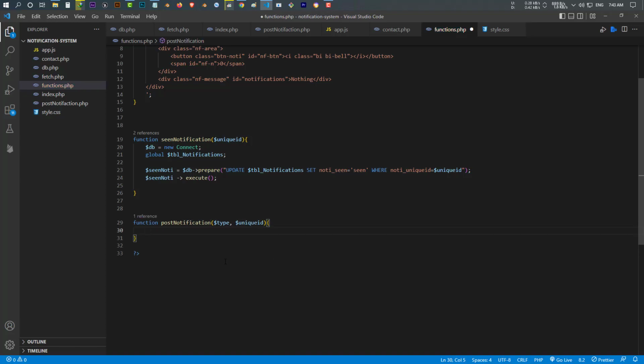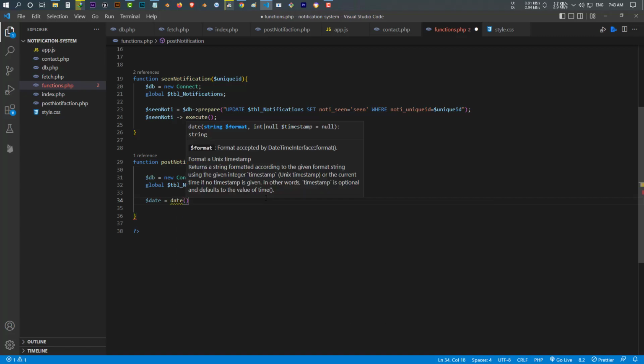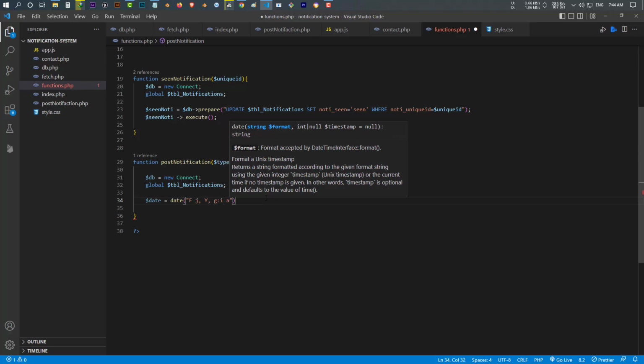Inside this post notification function, first of all, just like before, I use these two, DB connection and table name, and after that, because we need a date, I make a new date, and I use a specific format of date, which is F, j, Y, and you can use any type you want, g, i, a.